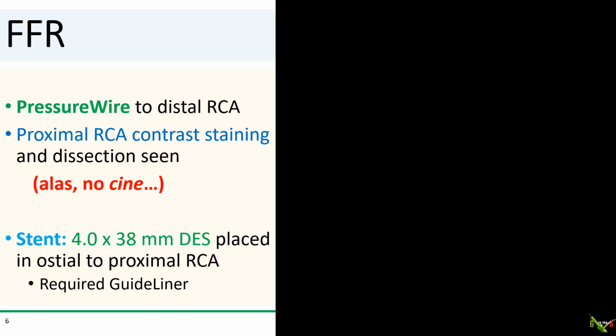But when we did a test injection, we clearly saw contrast staining in the proximal RCA and the dreaded white line in the coronary. We had a dissection near the ostium of the RCA, probably from the JR4 guide. But no big deal, we thought. We already had a wire down, and it clearly looked to be in true lumen, and all we needed to do was a stent to tack up the dissection.